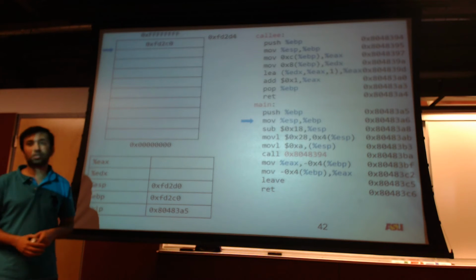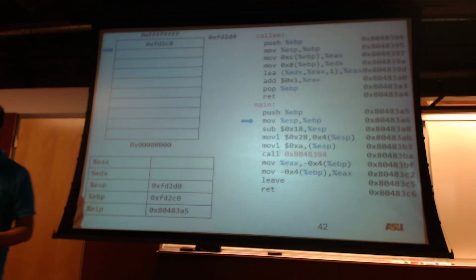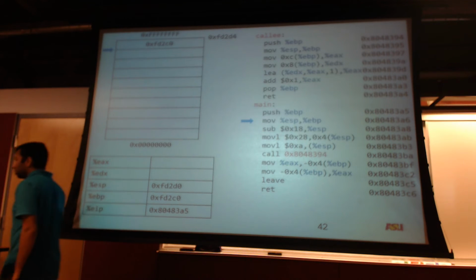So where is the frame pointer now? Wherever the other function stack ends, that is the start of the next function's frame, right? So that's why whatever is in ESP, that is the frame pointer of main. So that's why it moves ESP to EBP, right? So ESP is now FD2D0.